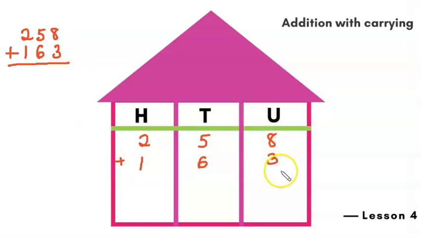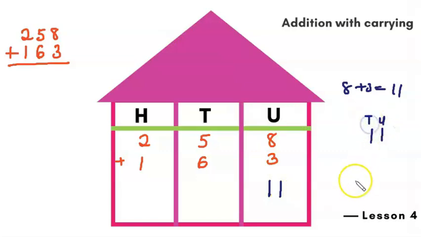So now I have 8 plus 3. 8 plus 3 is 11. We're not going to have 11 here. That's breaking the rules, and the reason is simple. 11 is 1 ten and 1 unit. That's like saying 10 plus 1. So we have a 10, and that's why we always say carry 1. So now we are carrying 1 ten to the tens place. We keep the 1 unit in its place, and we have already carried 1 ten to the tens place.